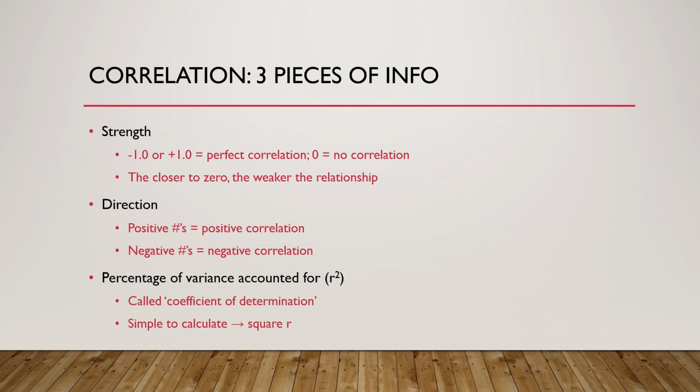The percentage of variance accounted for is that coefficient of determination that's telling you a more ratio scale of the effect size so that you can see how strong of an effect this relationship is having in the real world. How much of the outcome of one variable is explained by another variable? How much is there just chaos happening versus how much is just this other variable related? And you can calculate this with the simple process of squaring your R value, squaring that Pearson R.